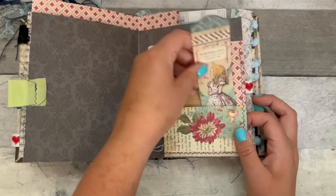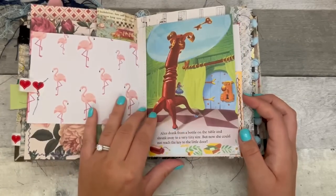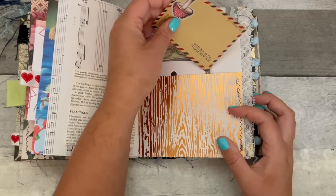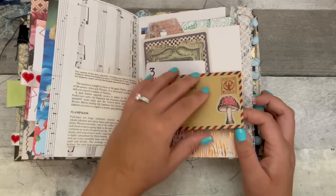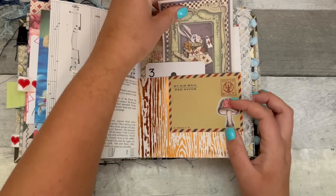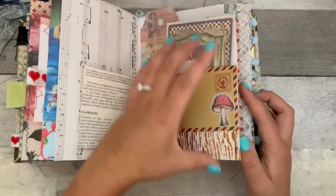So, got that in there. And I really tried to put as many tuck spots and pockets as I could in this, without making it too bulky. So I just really like how this turned out. I think it's so cute.